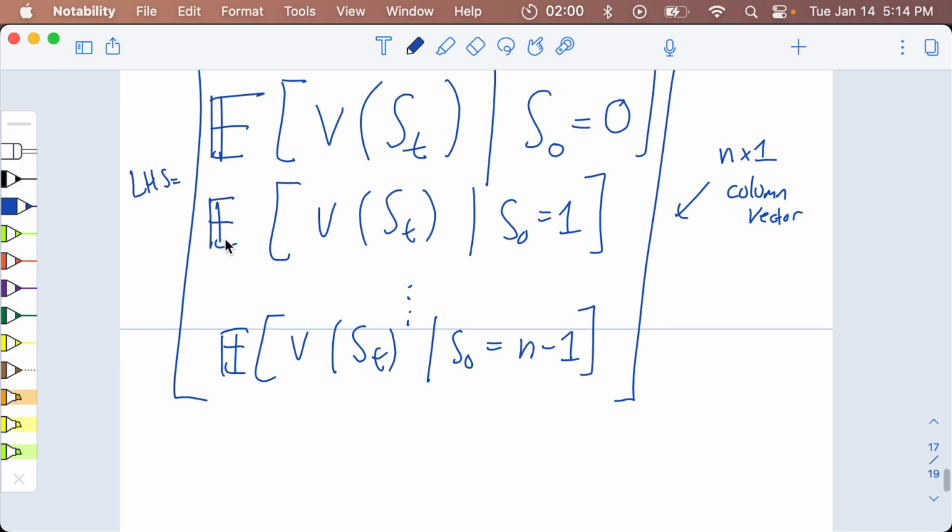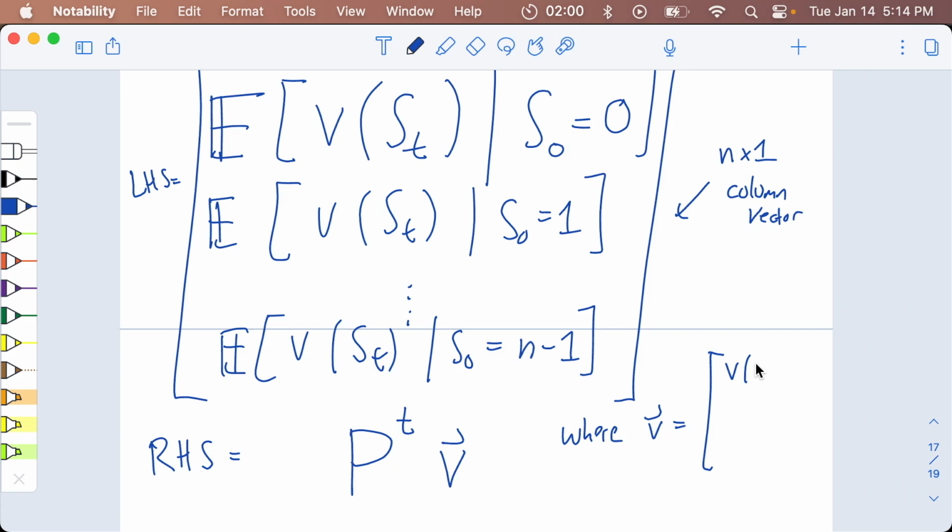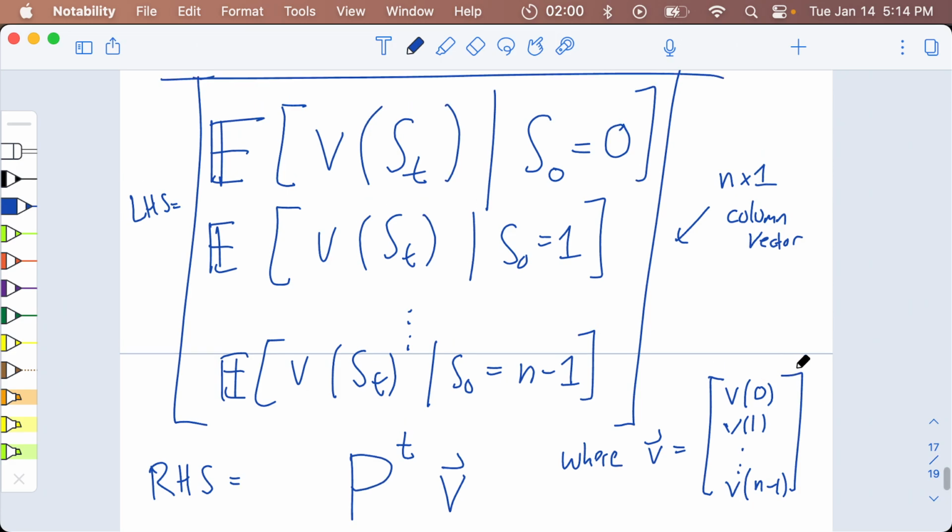And the right-hand side is the product, the matrix p to the power t times v, where v equals v of 0, v of 1, dot dot dot, v of n minus 1. So what this is saying is that if you do p to the power t times vector v, it tells you these expected values. And these expected values, it turns out, will be really important later in the course.